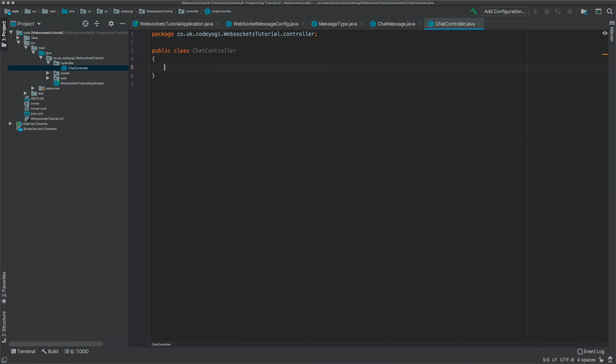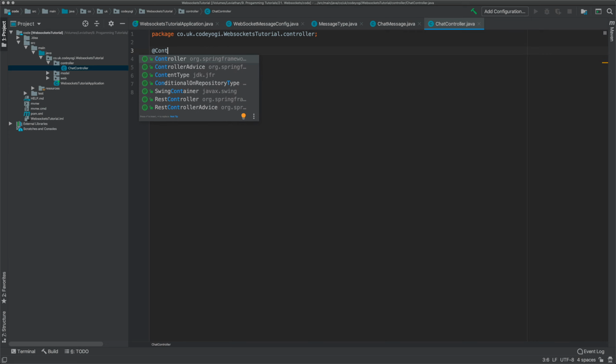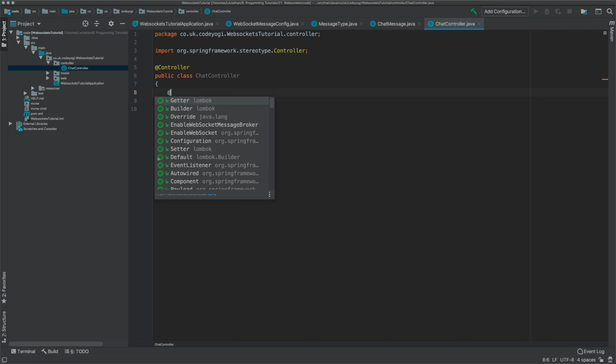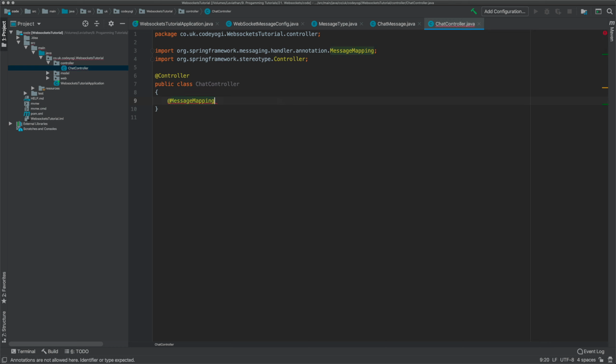Okay, chat controller, what do we need to do? Well, we first need to say that this is a controller, so we have the Controller annotation up there that tells Spring, look, this is a controller, brilliant. Next we need to do the message mapping. The first thing we're going to have is a send message method. Try and say that too many times. And we're going to have a message mapping for that as chat.send, like this.